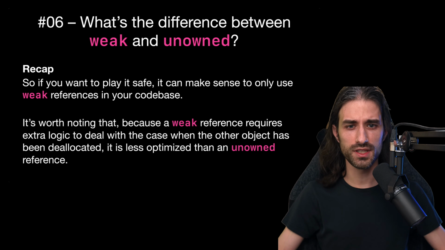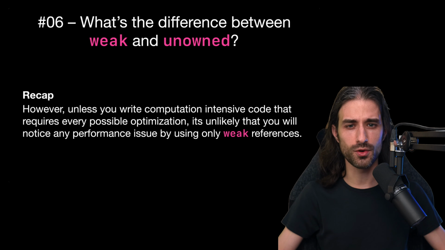It's worth noting that because a weak reference has to deal with the extra logic for the case where the other instance has been deallocated, it is a little less optimized than an unowned reference. However, unless you're writing some computation-intensive code that requires every possible optimization, there's a very good chance that you will never notice any difference in performance by using a weak reference over an unowned reference.